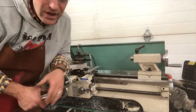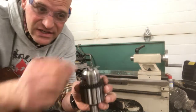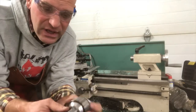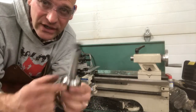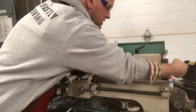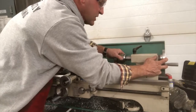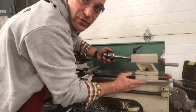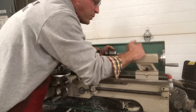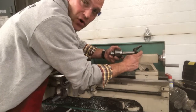So I know what you're asking: what is a Jacob's Chuck? Well, this is a Jacob's Chuck. It is a chuck that holds a drill bit or something else that has a taper on it. The taper fits in the end here. So what you'll need to do is run it out a little bit and then take that and push it in. I didn't run it out far enough, so you have to run it out far enough because there's a bar in here that will keep that taper from going in too far.